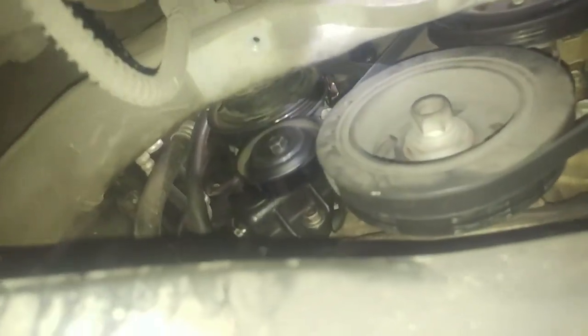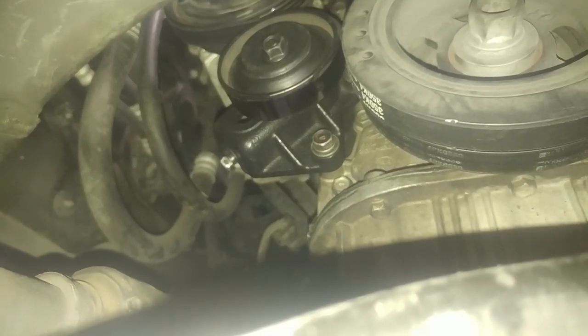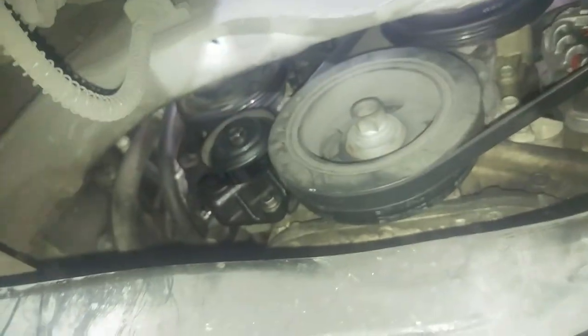See if I can get my finger up there at all. You can't really see, but I see my finger moving. So I'm going to say the belts are in good shape. And they even put a tensioner on there, too. That tensioner looks kind of clean. So I'm going to tighten the belts.